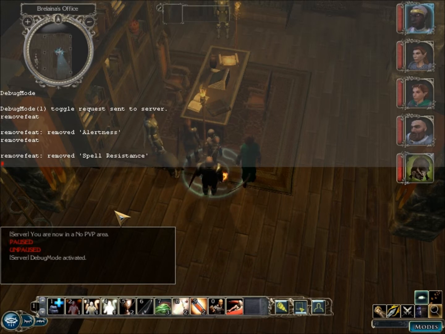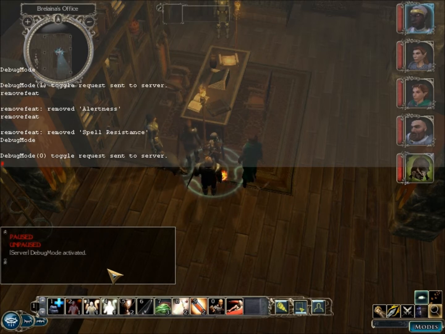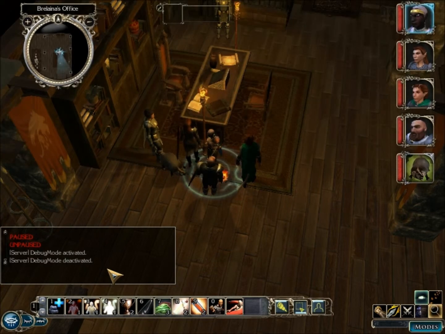Okay, let me look. What were some of the other feat IDs? Okay, this doesn't really matter. This doesn't really matter. Okay. Debug mode 0. Take this off.